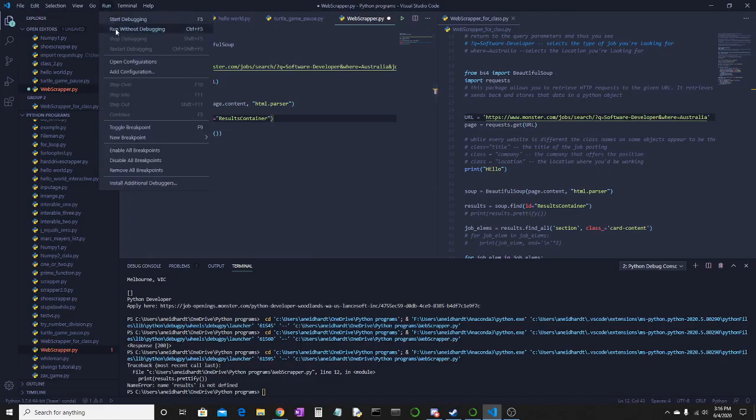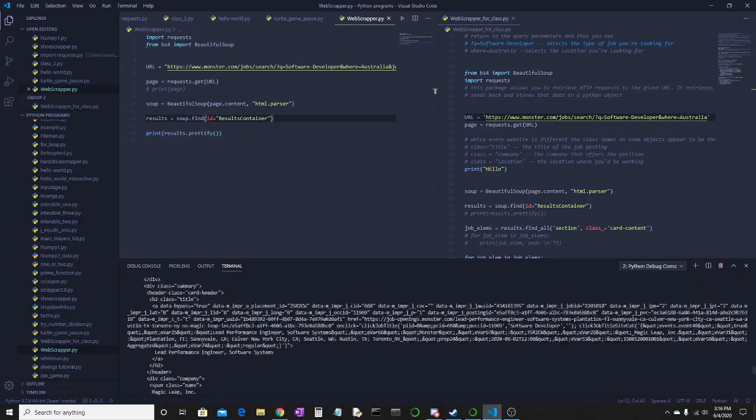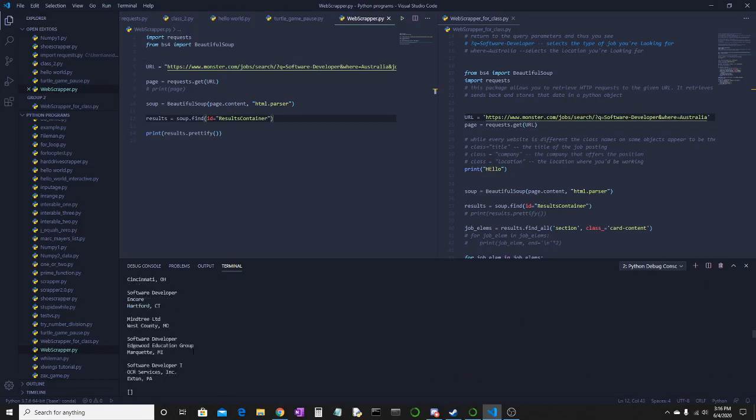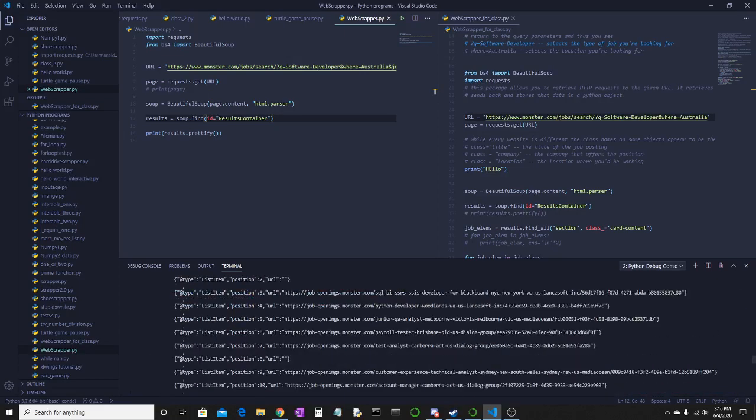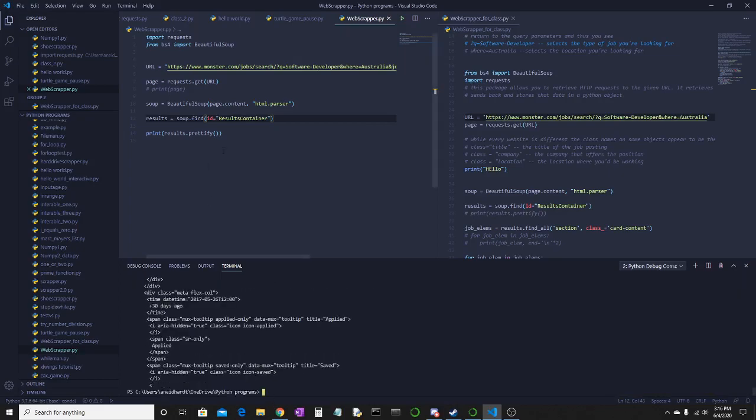Run without debugging, and it prints out all the HTML code, and it's quite hard to read and comprehend. So we won't really be using this print statement, but just know that it's there for you to see.